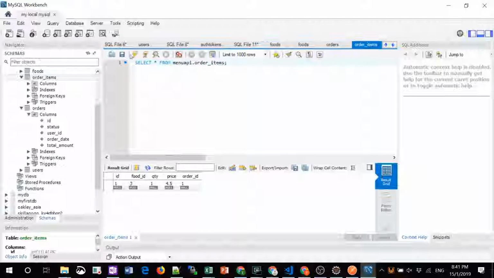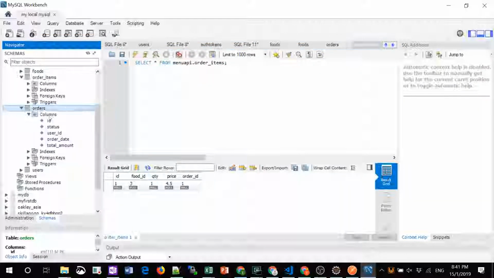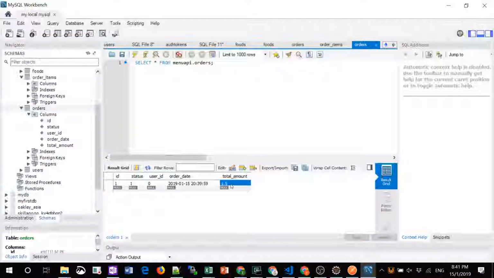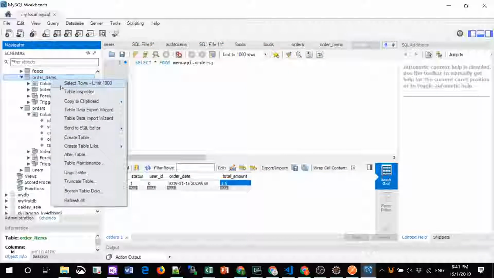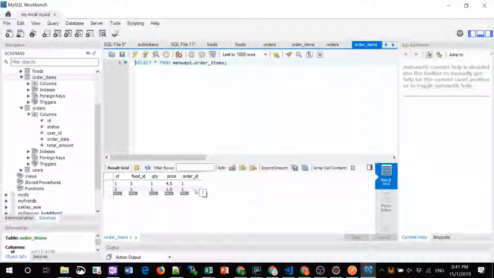So let's take a look at my order items. Oh, total amount 1.5. Wrong. Apparently replaced. Order items, there are 2 rows. So you can see a logical error that happened. The total amount was not added up, it was replaced.